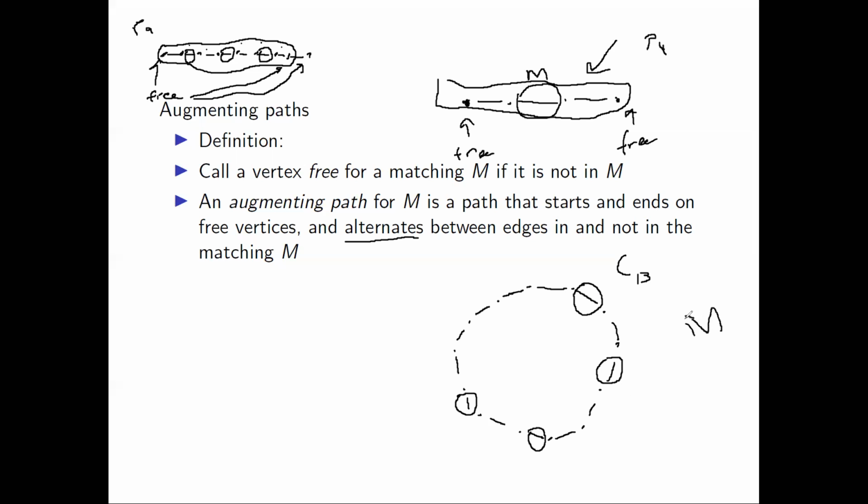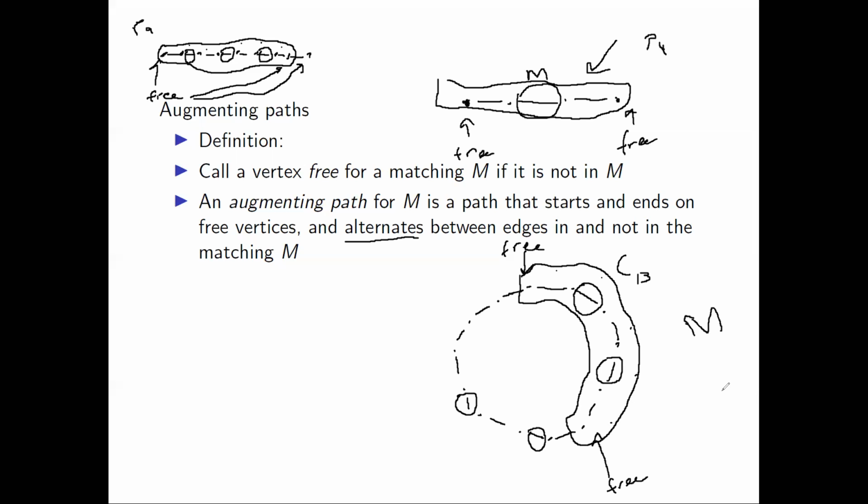So that's our matching M. And here's one augmenting path. So there it is. This one is free, that vertex. This one's also free. And you can see the edges on that path, they alternate between being not in M and being in M. So first one's not in, second one's in M, third one's not in M, fourth one's in M, and this fifth one's not in M.